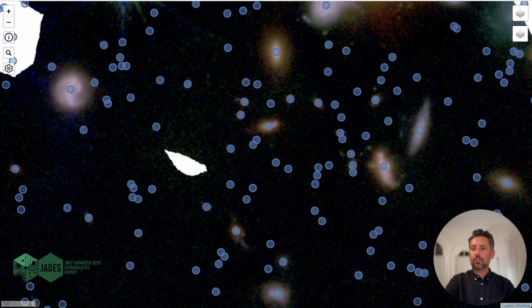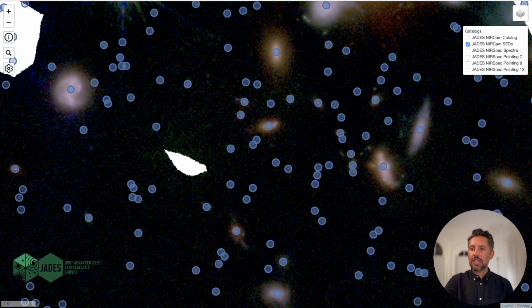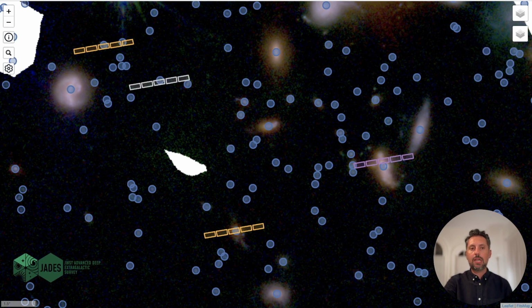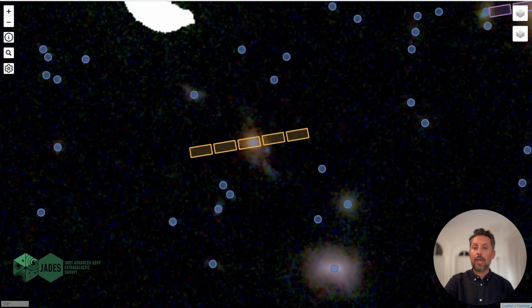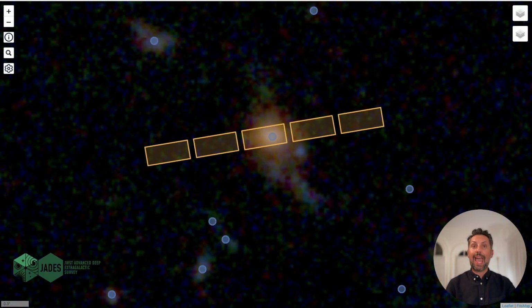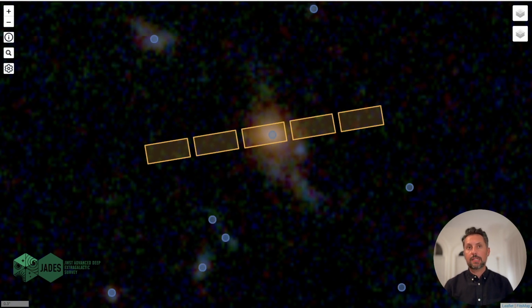While we're here, we can look at these JADES NIRSpec pointings, 7, 8, 13. If I click on those, you can see these boxes show up. And if I click on 13, you see a set of boxes. This is how we actually pointed NIRSpec at this object. We open these little boxes so that we can really focus on the light from this galaxy specifically to spread it out into a spectrum. NIRSpec has let us see some very, very far away galaxies. So let's go find one.